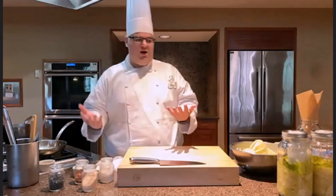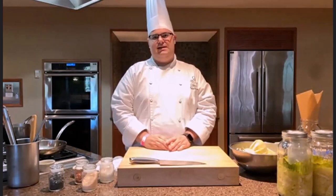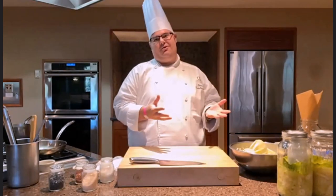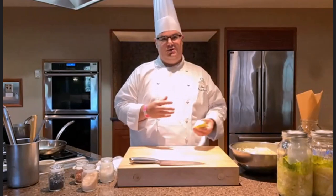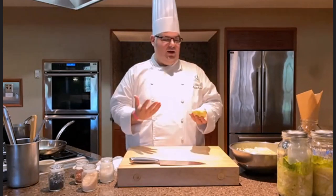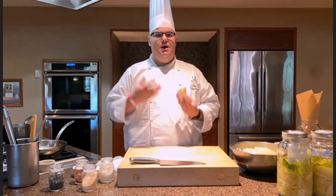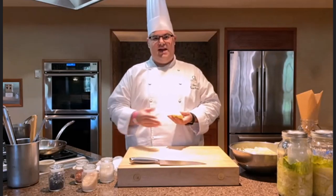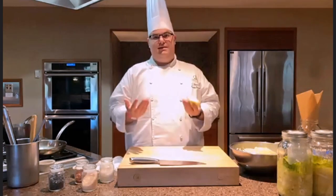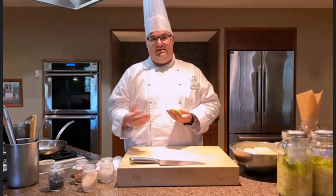With that introduction, what I want to get into next is what we're going to be doing with salt today. In terms of using it as a preservation device, I want to show you that method through the making of fresh homemade sauerkraut — literally a combination of two ingredients, just fresh cabbage and salt. But the way we're building sauerkraut is through the fermentation process. Fermentation is how we get things like beer and wine — that process is done through adding yeast to grapes or grains, and that yeast breaks down the enzymes and carbohydrates and turns them into alcohol.